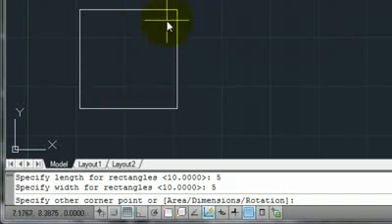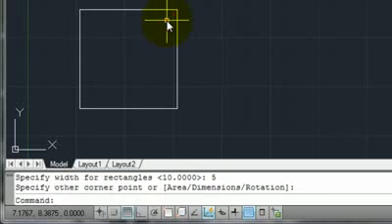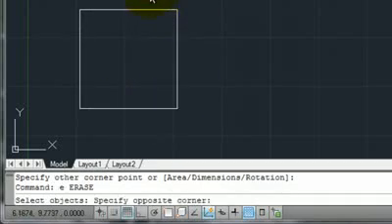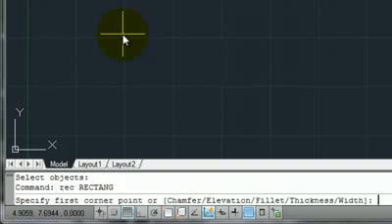So I'm just going to pick somewhere out here in space, and I've given AutoCAD everything that I needed to define that rectangle. Notice it completes the command and gives me a blank command prompt once again. So there I've defined the length, the width, and then the opposite corner, and now I have a 5 by 5 rectangle. Let me erase that and let's start the rectangle command again. Again, I'm going to ignore these options right here. We'll talk about those in just a minute.